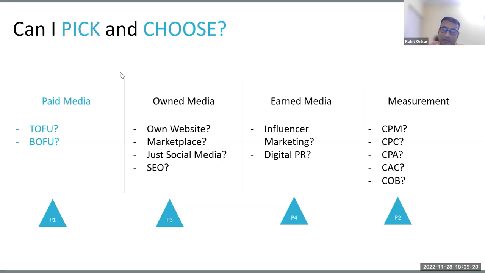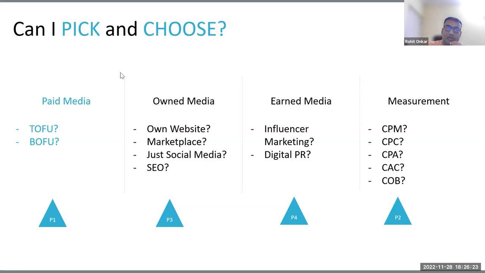Now, I have put P1, P2, P3, P4. So I have tried to group these verticals into categories, right? Paid media. Often when you get into a paid media profile. Now, what is a paid media profile? A paid media profile would be an SEM analyst, a PPC manager, a campaign manager, a paid social media manager. These are people who would end up managing ad campaigns on Facebook, on Instagram, on YouTube. And when I say ad campaigns, you don't necessarily need to know how to create an ad creative, or make a video yourself. But the creative that is given to you by the creative team, you define the specs, you define the requirement, and pushing that ad to a larger audience is what a paid media specialist does, right?